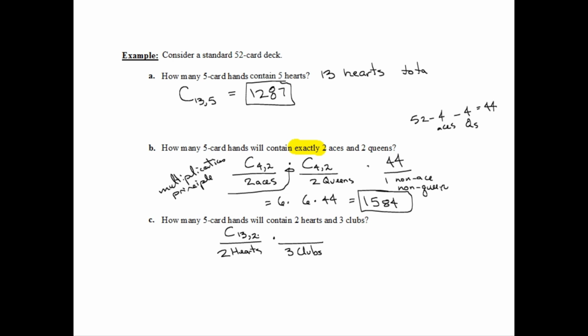How many ways are there to choose 3 clubs? Well, there are 13 clubs altogether. We're choosing 3 to be in our hand. So we're going to take combination 13, 2, multiply by combination 13, 3. We should end up with 78 times 286. You can figure these out separately, or if you have a graphing calculator, you can put them in with parentheses around them and do it all in one step. You should get 22,308.